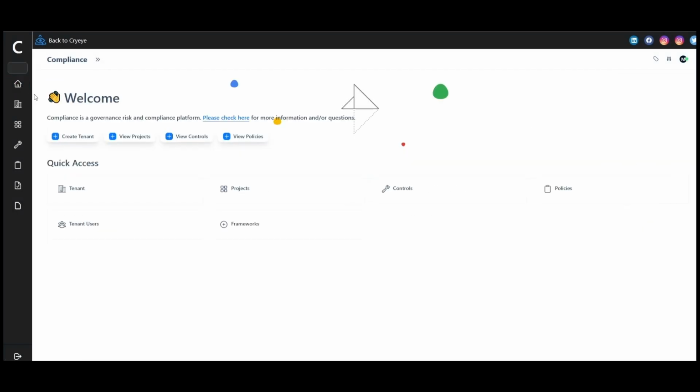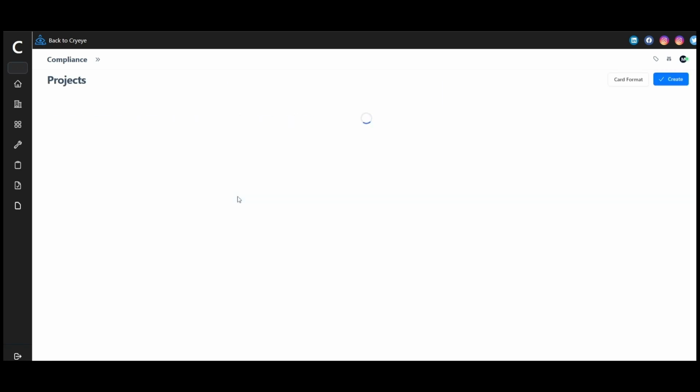The next thing we will look at is the Project section. Clicking on it from the main menu will take you to the Project Management page. Here you can create new projects using the Create button. View current projects in a card format that displays key indicators such as progress status, associated controls and participants. Editing, deleting and viewing additional project information is also available.